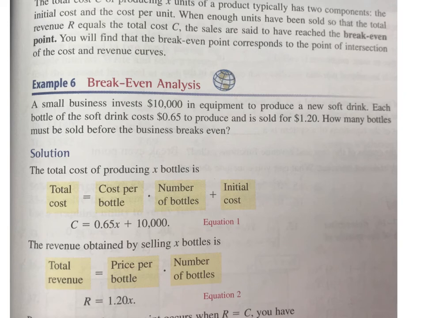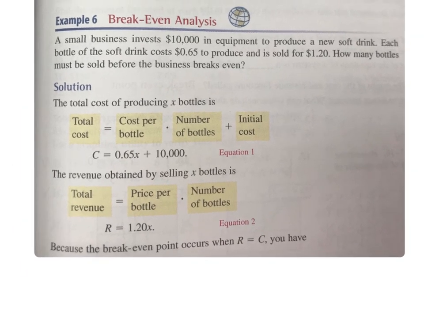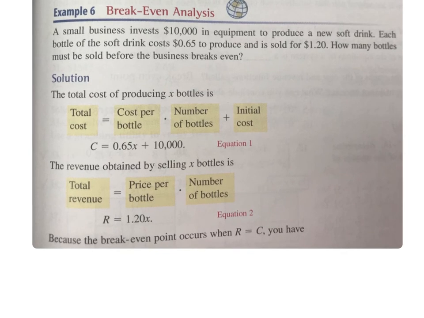All right, so think about what is the total cost, and I left this here so you guys could see it. What is the total cost of making, what are we making? Soft drinks? Okay. I invested how much money? $10,000, so that's out of my pocket, right? And then how much does it cost me to produce the drink? 65 cents. So do you see how the cost, they wrote the equation that the cost is, initially I had to take $10,000 out, and then every single soft drink I make costs me 65 cents.